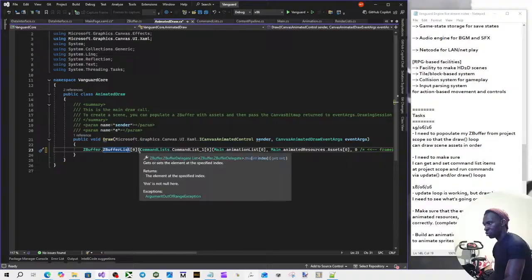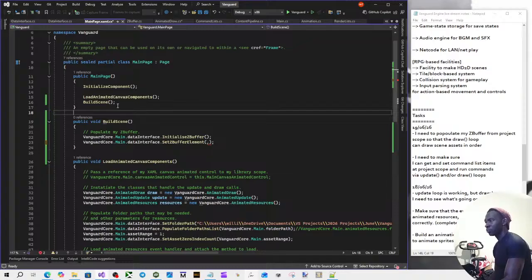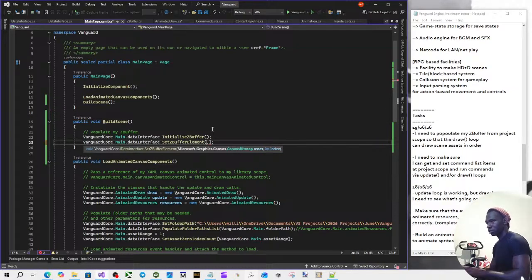So what I'm gonna do, wait, how's it look like on my main page? Set Z buffer element.